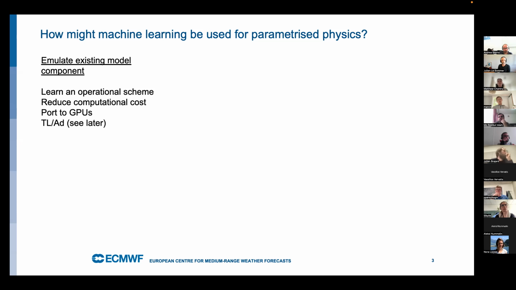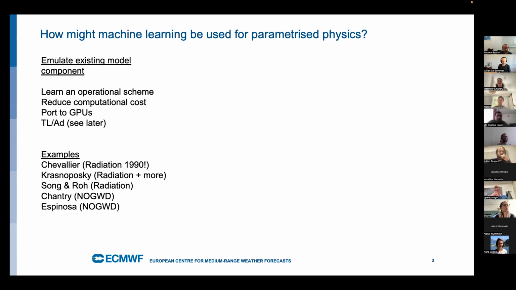And the second aspect is you might think that even if you've got the same algorithmic complexity, it's easier to port a machine learning algorithm to GPUs than it maybe is some of our conventional code. Although obviously not impossible, and there's quite a lot of active work in many places looking to do this. And so there are some examples of these. In fact, the first example that I know of is back in 1990. So this is not a new idea, but it didn't really take off then. And then there've been some more.